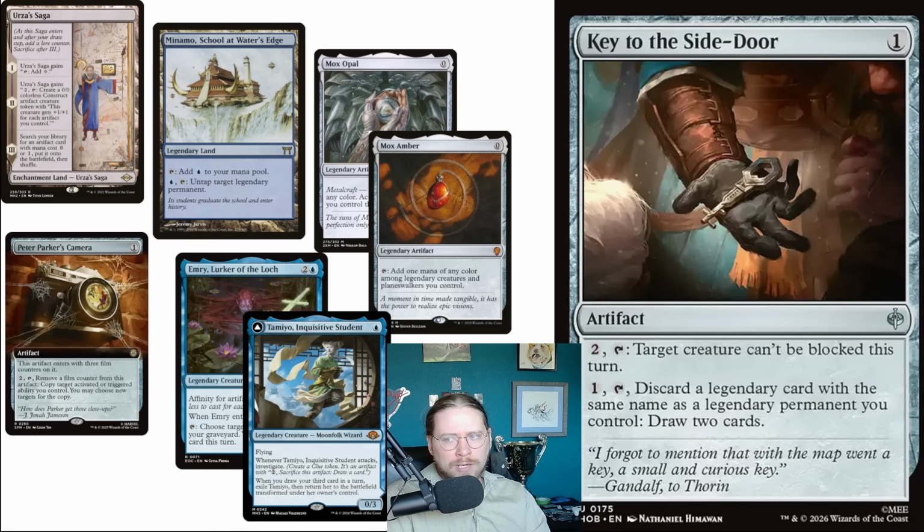And I'm pretty excited for it. The card also plays really well with Peter Parker's Camera. This enters with 3 film counters. You can spend 2 mana to tap it to remove a film counter and copy an activated or triggered ability.